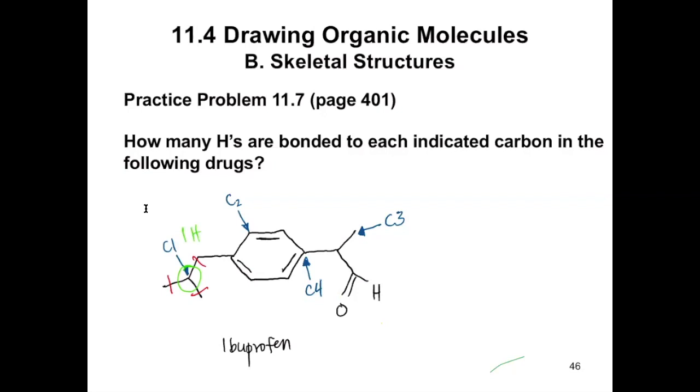Tapos sa number 2 naman, this is the carbon for number 2. Ilan na yung nakabond sa kanya? So you have 1, 2, 3. Kaya kailangan pa niya ng isang hydrogen atom. And then for carbon number 4, this is carbon number 4. Yan siya. Ilan na yung nakabond? So you have 1, 2, 3, 4. So dahil 4 na yung nakabond sa kanya, wala ng hydrogen atom na kailangan. 0H. And then for this one, itong carbon na yan, isa lang yung nakabond sa kanya. So, kailangan pa niya ng 3 hydrogen atoms.